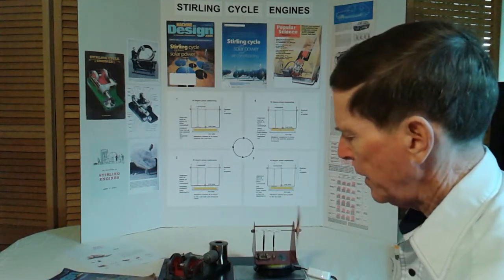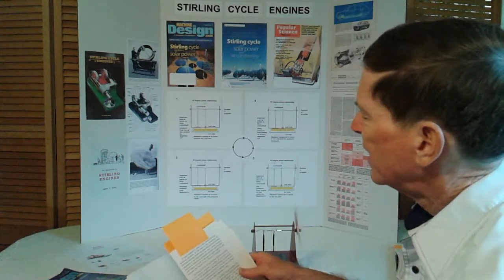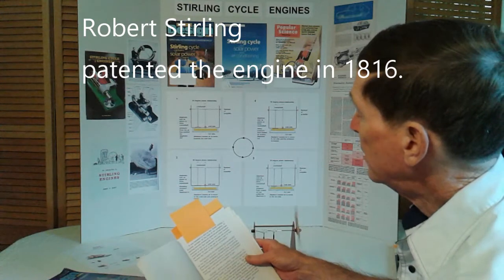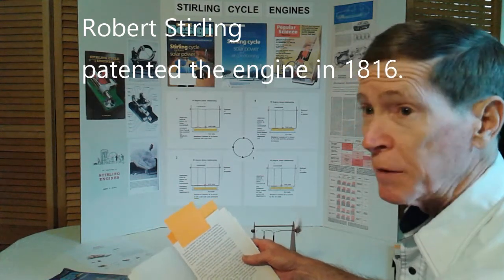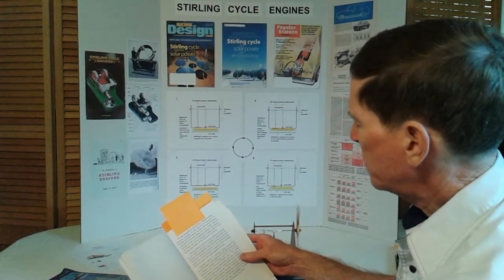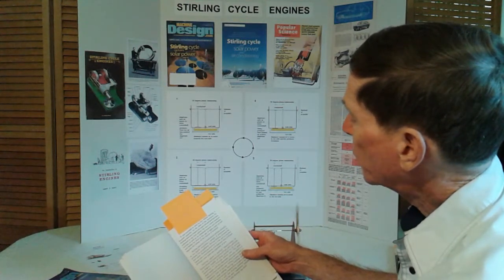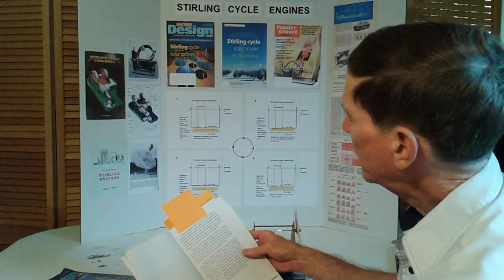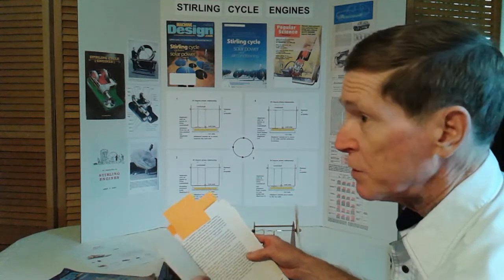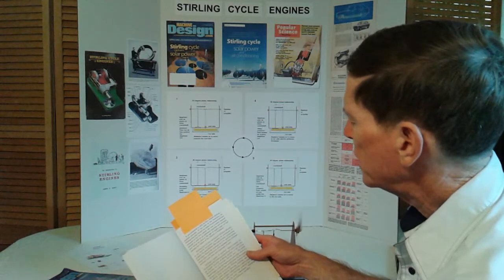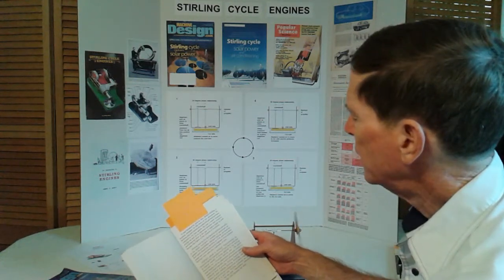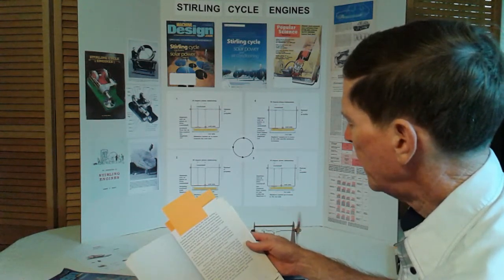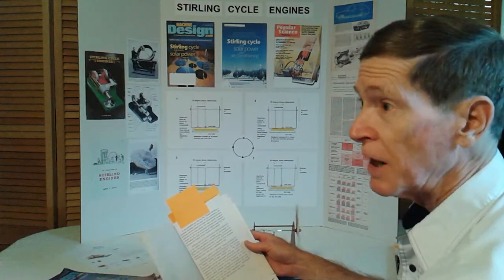A little bit of history from Andy's book. It was invented in 1816 by the Reverend Robert Stirling, a Scottish minister and scientist from a family of engineers. Stirling's patent is entitled Improvements for Diminishing the Consumption of Fuel, and in particular, an engine capable of being applied to the moving machinery in a principle entirely new. The patent was primarily dealing with an invention of his called the Economizer, which we now call the Regenerator. I'll explain that later on when we get into more details on how these operate.